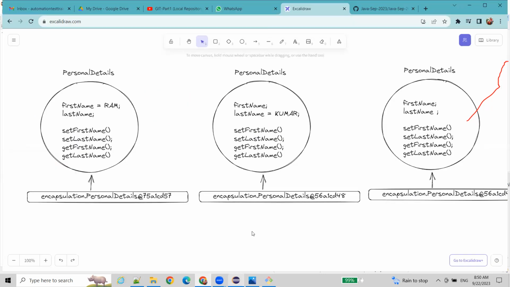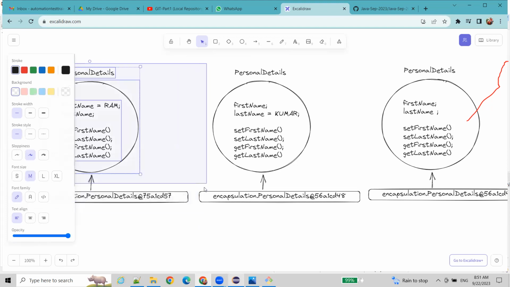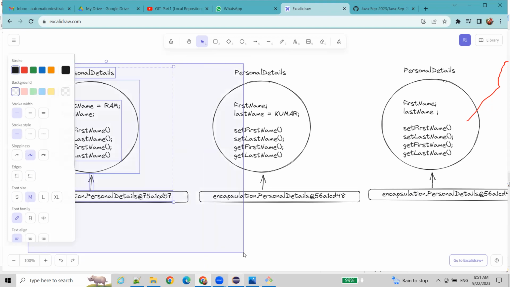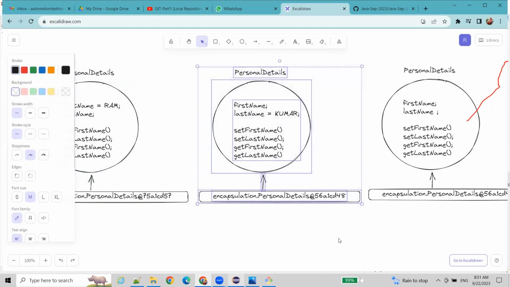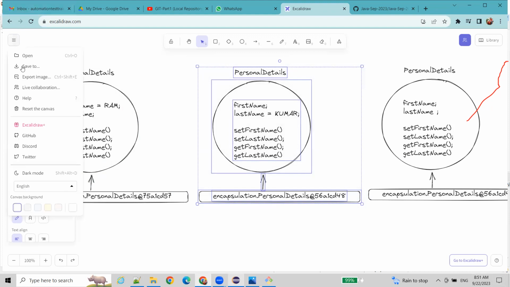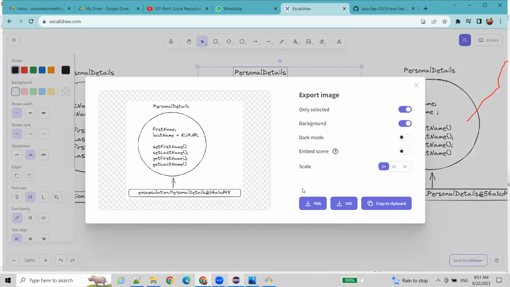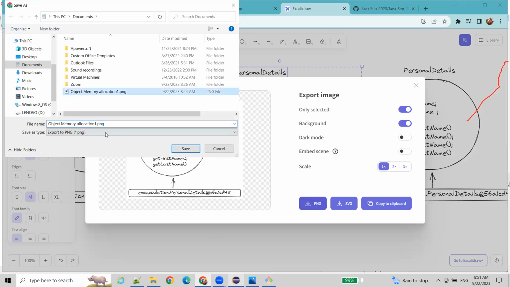If I give the reference, it directly goes to that particular object's memory, and in that object memory it will perform the operation. Let me save this image.